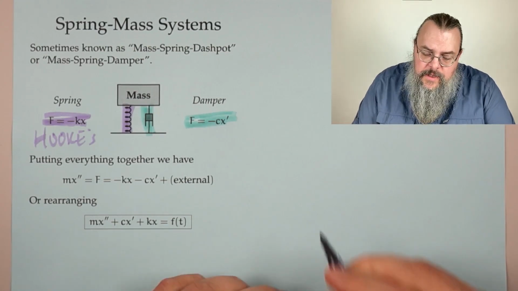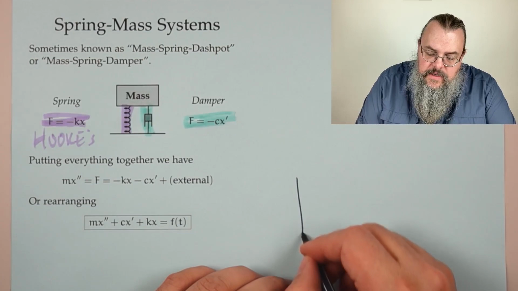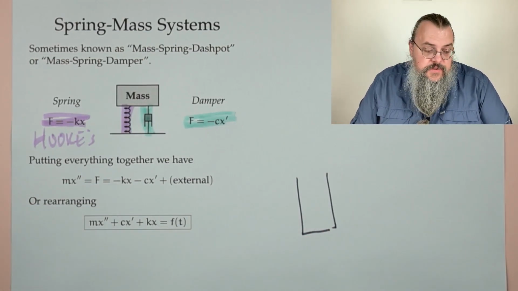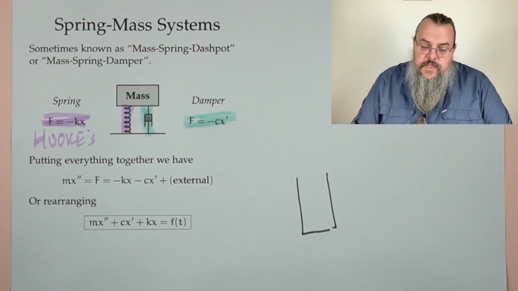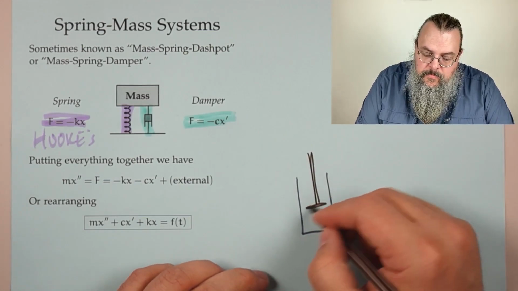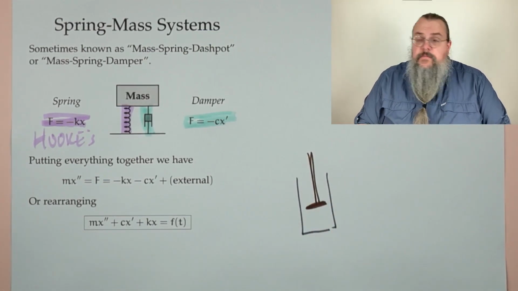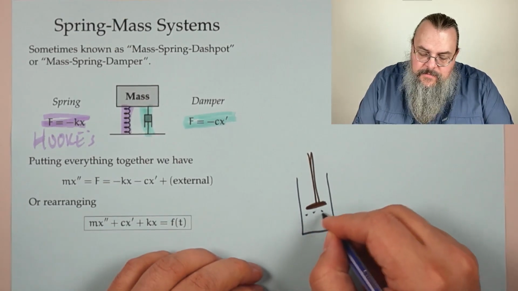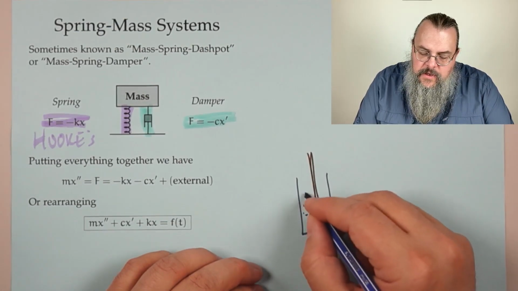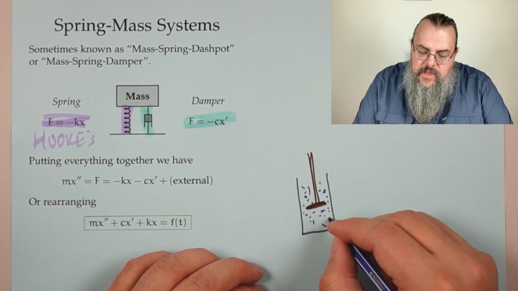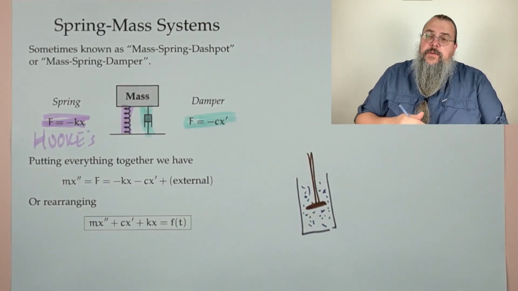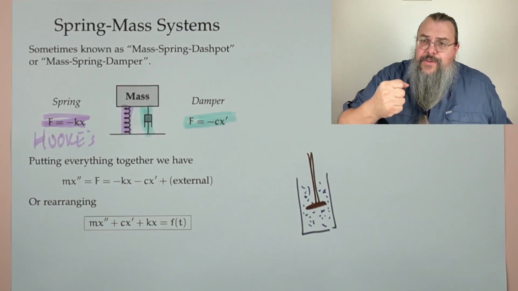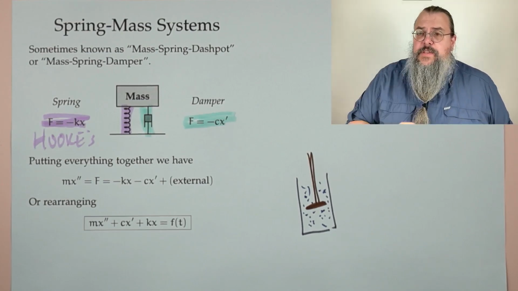Well, one way you can think about it is you can imagine that you have a container here, and you have a plunger of sorts. And so, all right, we'll draw in a plunger. And suppose now, again, as we go on and add our supposings, it's full of some material. We can use water. So the idea here is that if you're moving this plunger up and down, it's not where it's located that's important, it's how fast it's moving that matters.